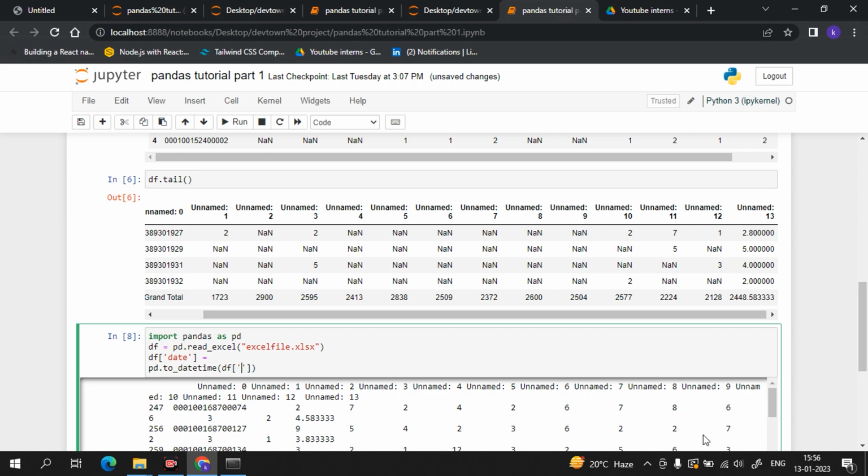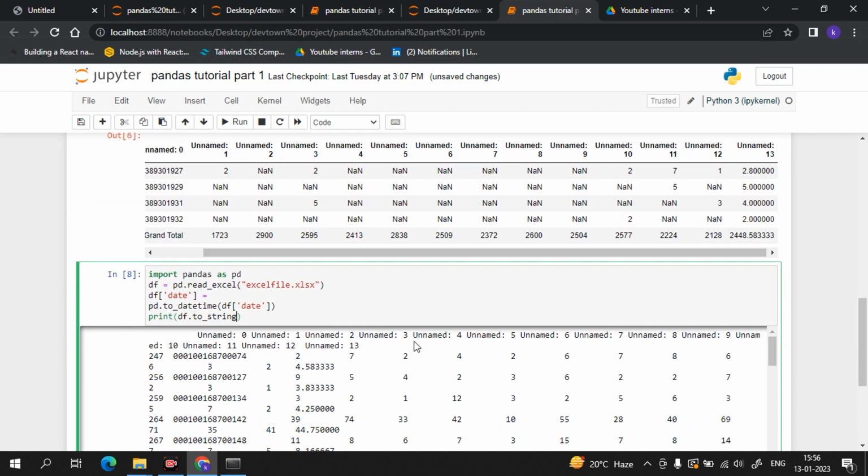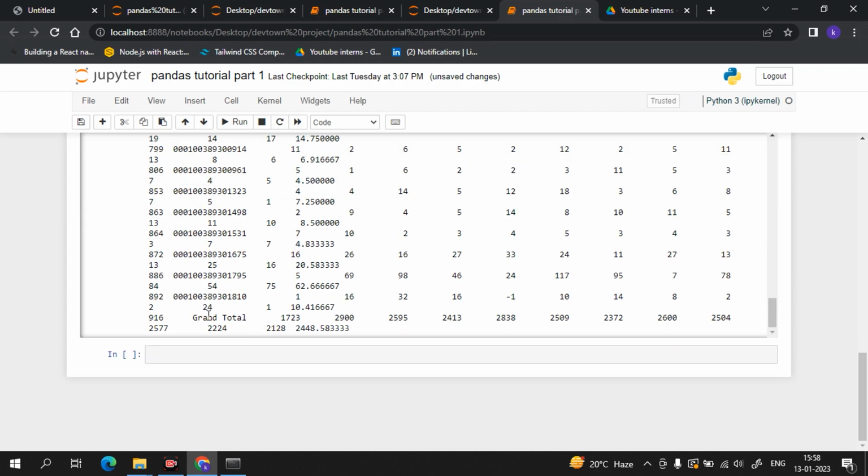Then you have to write date again, and at the end you have to write print underscore string. So what will this function be doing? It will sort all the date and time data in your file. If there is suppose an empty cell or a wrong cell, it will remove it. And now guys, there is one more method in pandas, which is data correlations.